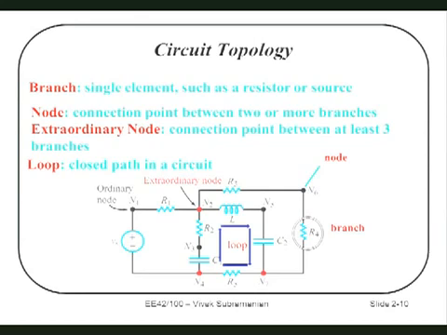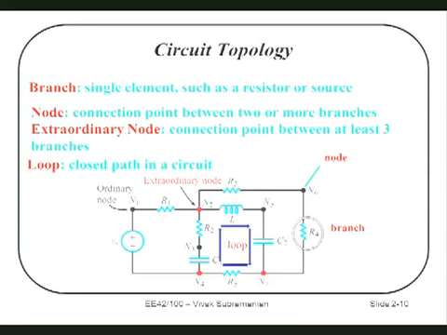So N6 over here is a node because it's a connection between R3 and R4. N2 is a node because it's a connection between R3, R1, R2, and L. So we've now defined two terms. But you've seen that nodes can be two or more elements. Really, doing math on this node, it turns out, is trivial. So it doesn't really help us to worry about this.